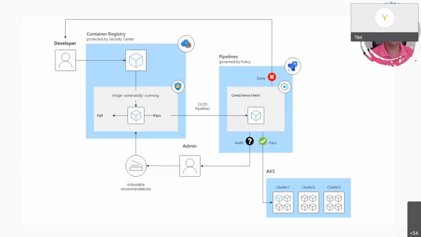So here is an example of using a compliance check on your CI/CD pipeline to make sure that the images that are pushed and run within your AKS cluster are already checked and pass a security compliance. So really great way, again, to leverage Azure services to make sure that all of your containers, not just in AKS, in all other services as well, have that confidence to run without any particular bug or security hole.